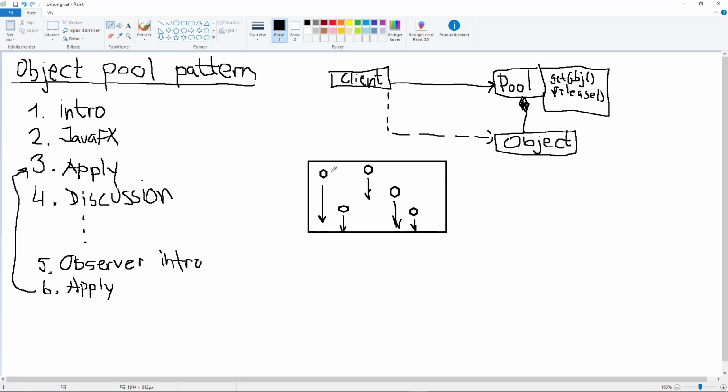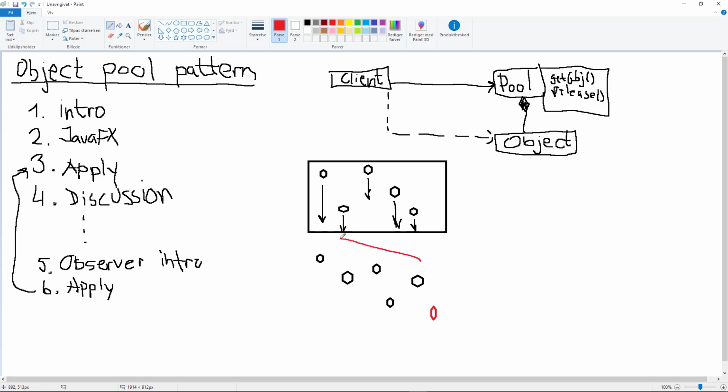But if we just create these stones, let them start here at the top and let them go downwards, at some point some of them will get out of the screen, so we'll have some objects out here. These objects are not visible to whoever plays this game. They are not usable in any way. They're just out here using up space. And if we're not destroying them, they will take up more and more memory and resources until the program will crash. And I'll show how this actually will crash.